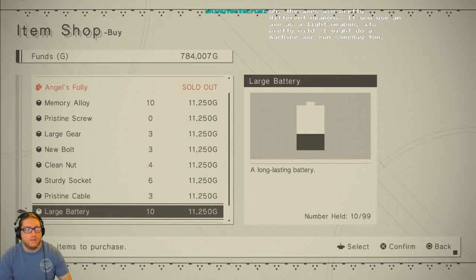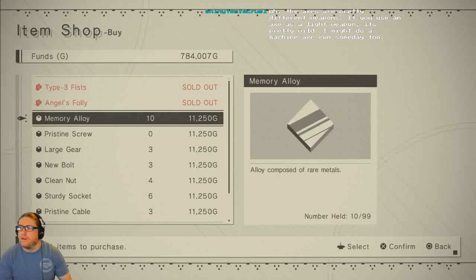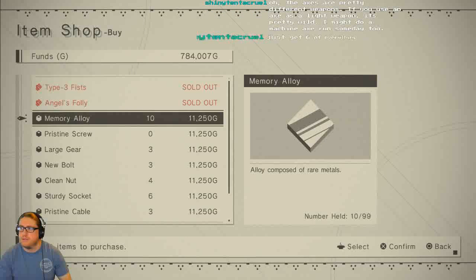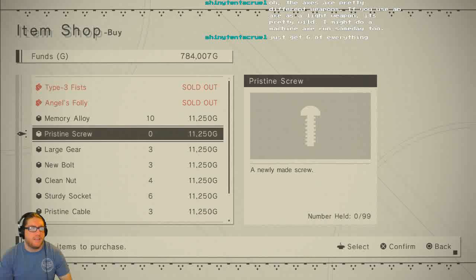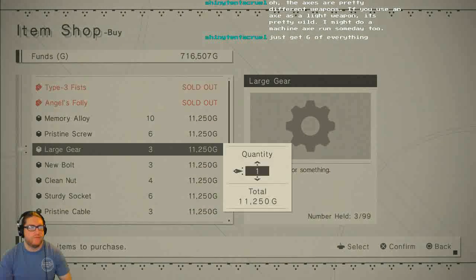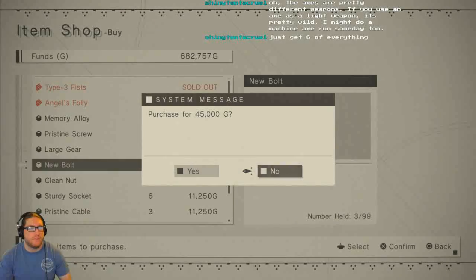Large battery. I only need 5. And I have 10. Okay. So this was kind of what I was scared of, that some of this other stuff that I hadn't checked where we got it wasn't available through a meal. And it was just like the memory alloys. Is it 6 of everything? Can I afford 6 of everything? No. 3. God, why do I keep hitting 4?